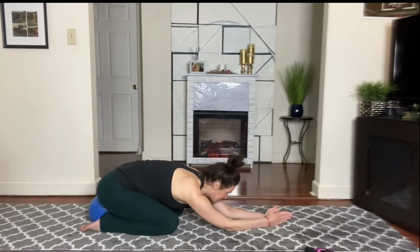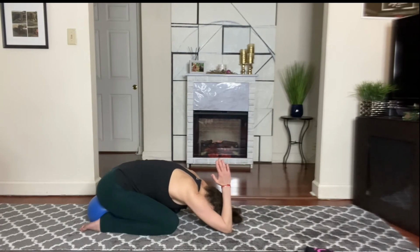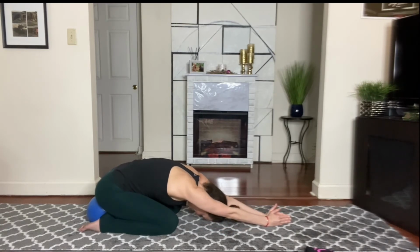Bringing those hands together like a prayer. Pull it in, press down. 3, 4, and straighten. Keep the head down on the ground.